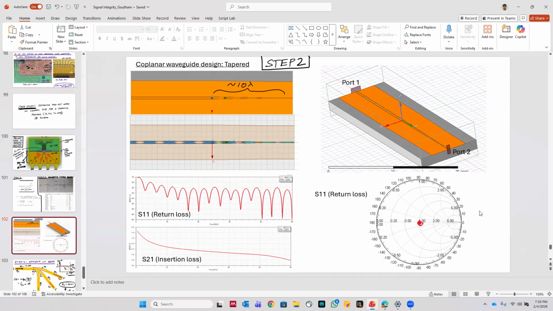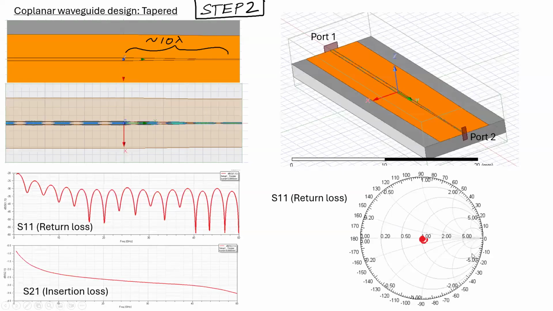Yeah, so this was a taper, and you see how the signal is coming and being compressed down to this new waveguide. Because the taper is gradual, you don't get much reflection or much radiation, okay? And this is what I talked about before. This is the return loss, this is the insertion loss. You see how the return loss is less than minus 20 dB, which means it is matched.